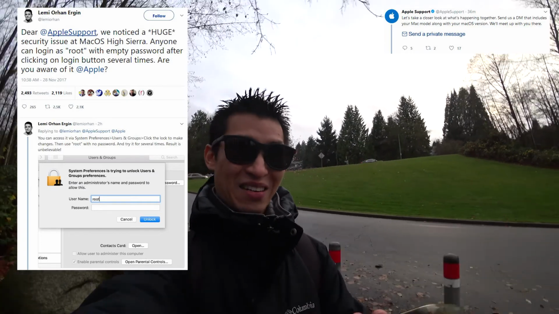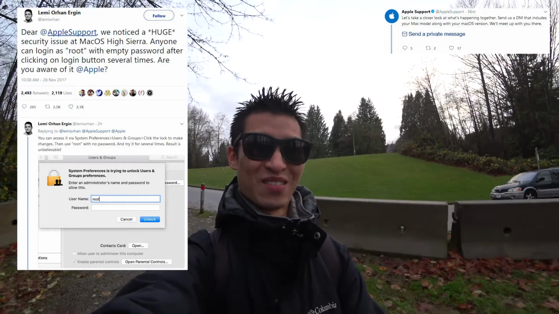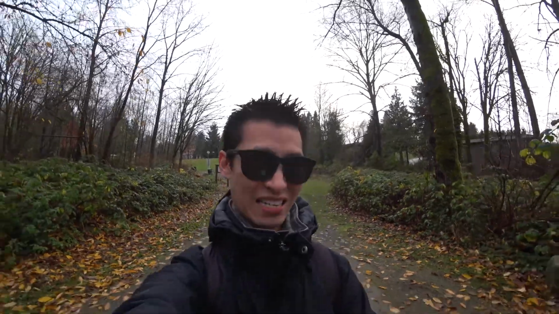That is nuts. Again, I'd call it an oversight in terms of the program. So if any of you fall under this category, you better look into it. I think the easiest solution is to just create a password for the root user ID. I think that should solve it temporarily. It's kind of crazy that this is there in the latest update. Although it makes you wonder how many times there's stuff like this that goes unreported, where people find bugs like this and just exploit them without telling anybody.